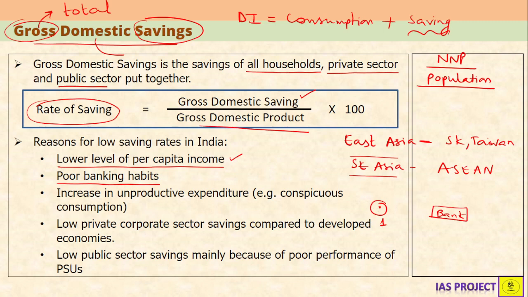What will he do? He will go to a bank and deposit it in the bank, for which he may earn interest. Now, there is a second person who does not have income, but he has ideas to start a business. What will he do? He will approach a bank and the bank will give him some money. Because of this money, this person can now invest in business and he can get profits.